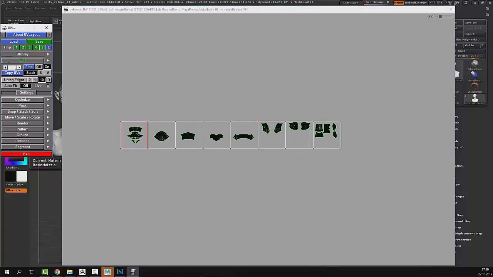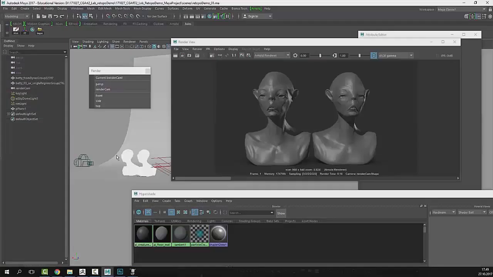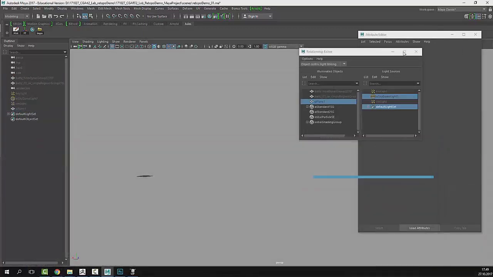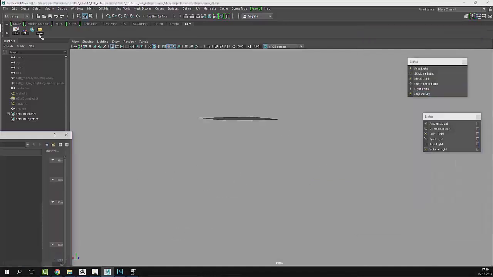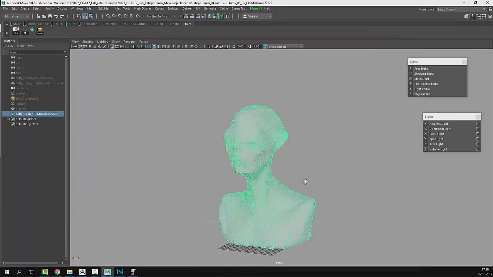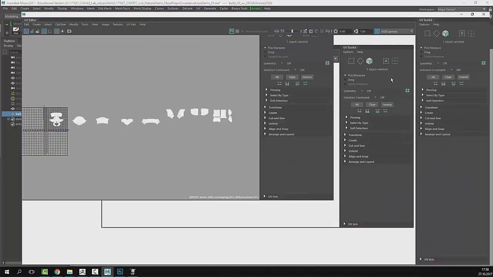So there we go. Currently 8 UDIMs. I think I end up using 7 or 6, I don't remember, because I'm able to save some space by scaling down those faces that are underneath. But I'm not too concerned with it, as long as I can see that I'm sort of maximizing the usage of it.